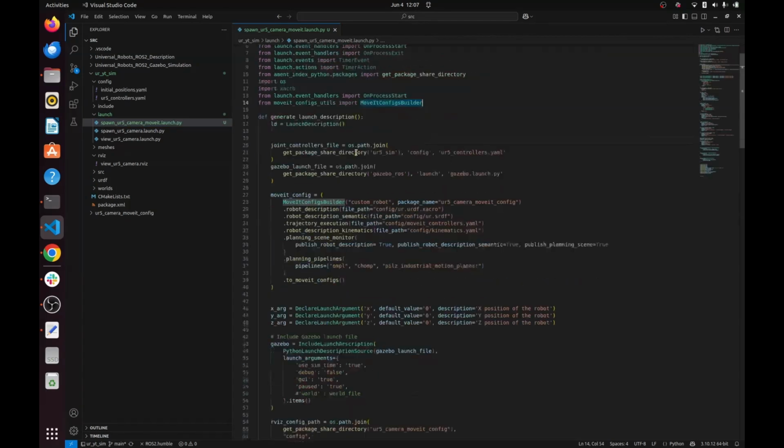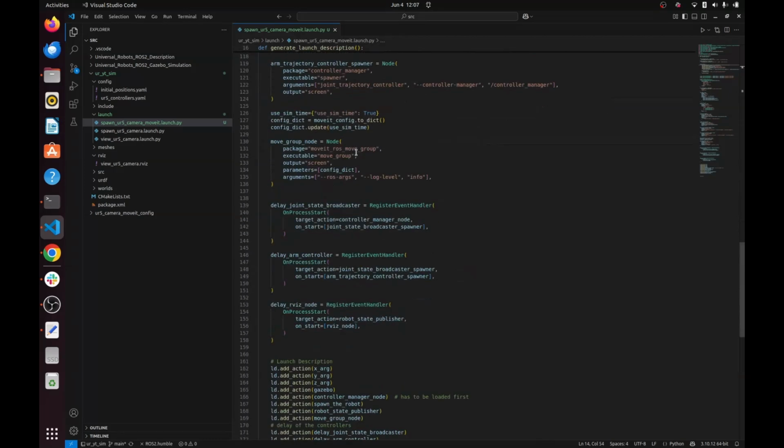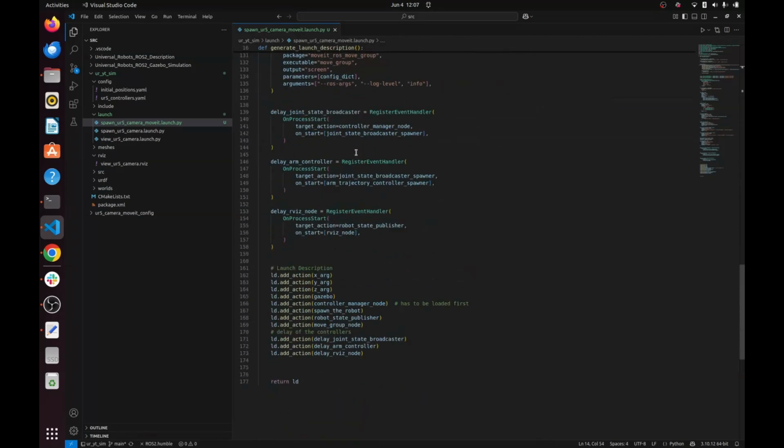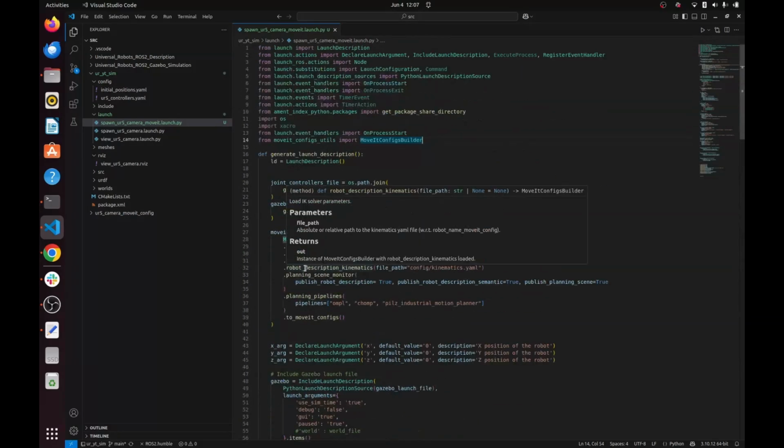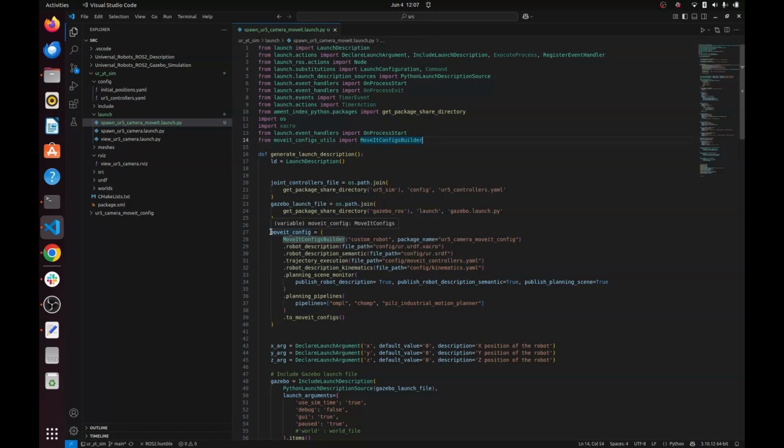There we go. So this is the launch file. Don't worry, I'm gonna provide the GitHub repository updated. If we go very quickly through it, the most different part is this one.